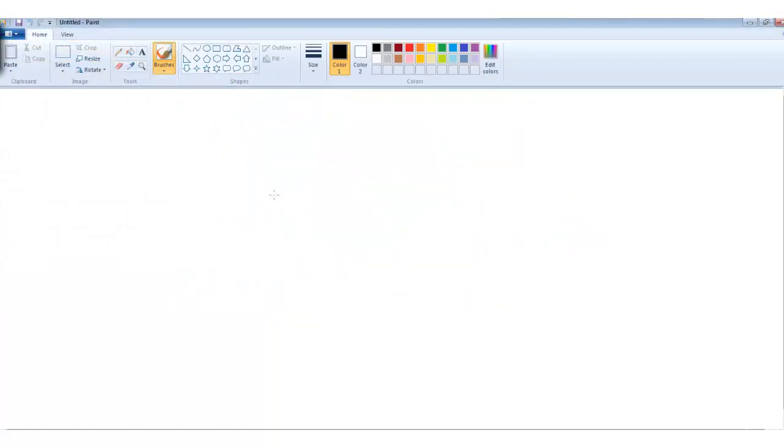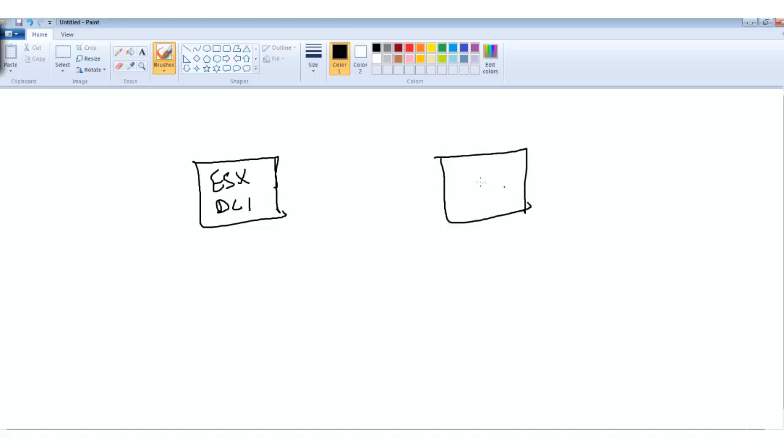What happens is that probably you've heard the word ESX. Let's say that it's a big ESX box present in DC1, and here is another ESX in DC2. We know that we create virtual machines, like VMs.